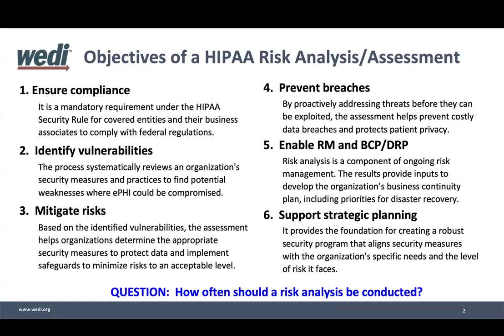Then, once you've identified the risk and the mitigation strategy, it allows you to build a risk management plan and put that in place in your organization. The risk management plan will provide input toward building your business continuity plan, as well as your disaster recovery plan. Again, when an incident occurs, you know which one has the highest risk, and it needs to be resuscitated first, as part of your business continuity and disaster recovery plan.